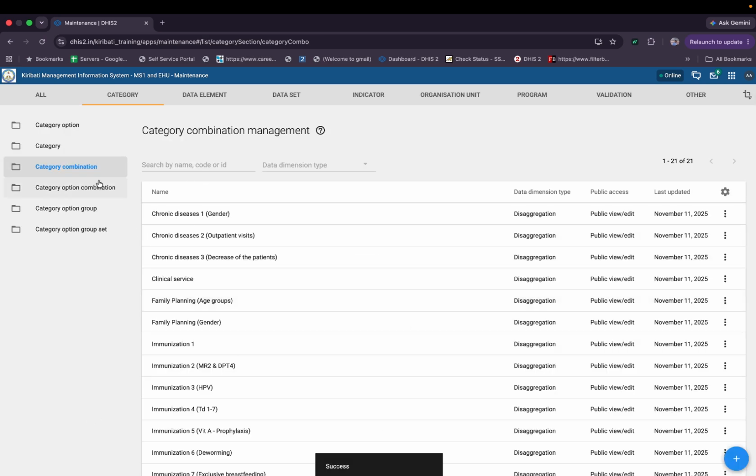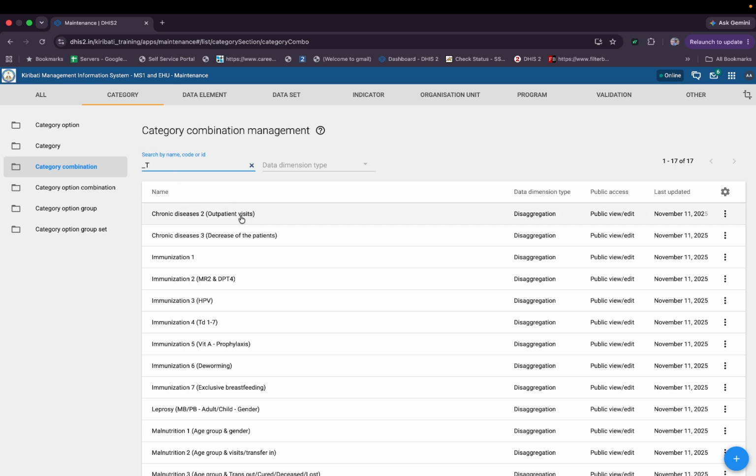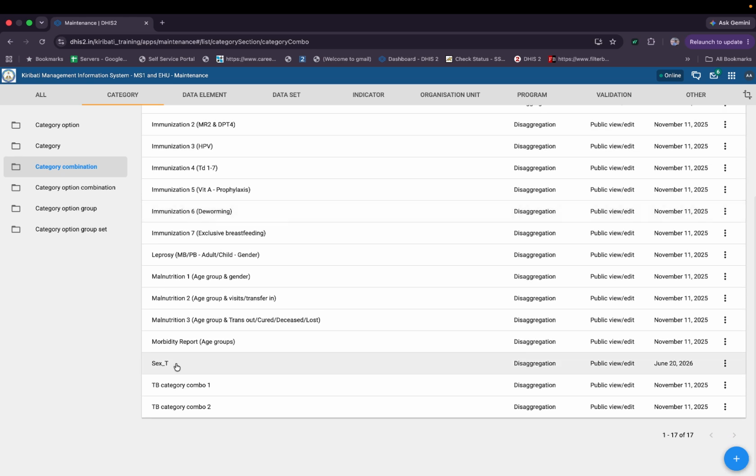Now my category combination is created, as simple as that. Okay, my category combination is created. I can now use this category combination in multiple, I would say data elements. I could have 10 elements, 100 elements for male and female category wherever they are asking. Now I do not need to create separate data elements in the application. I will just create single element associated with this category, and when I go to the data entry page, I will see male female bifurcation for all the data elements that I have associated it with the category combination.